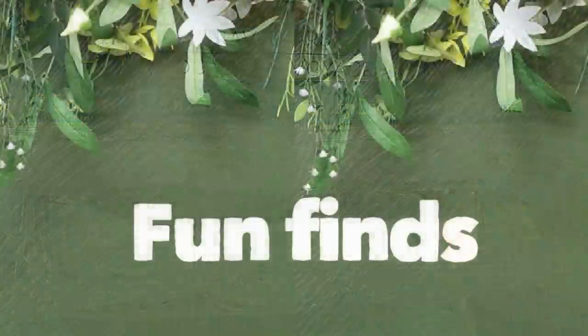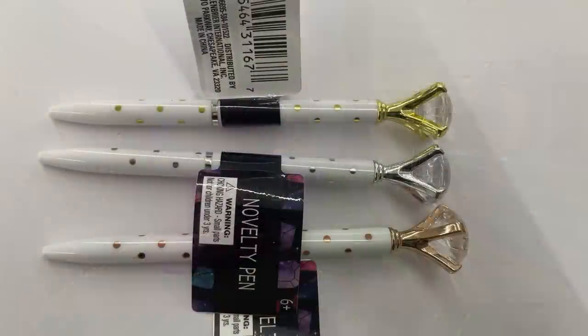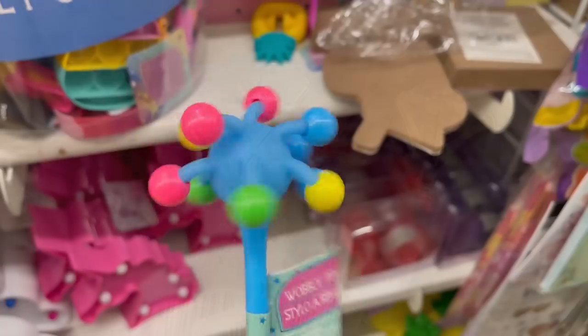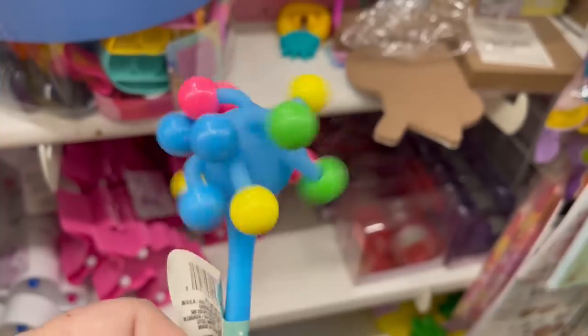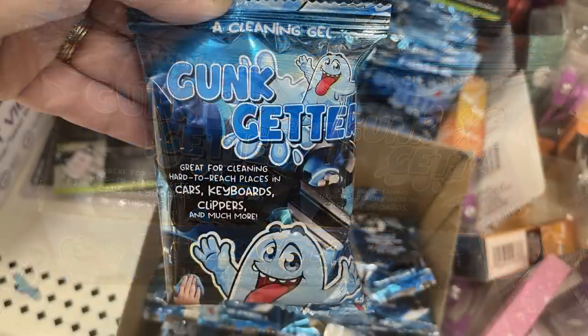For fun finds, we've got miniature bells — and also larger bells that say things like 'Ring for Luck' or 'Ring for Ladies Night.' Then the gemstone pens are so cute — they're white with a polka dot down the side, available in gold, rose gold, or silver. There's also a sensory ink pen in blue, pink, and green finish.